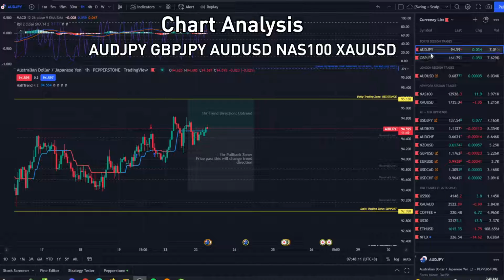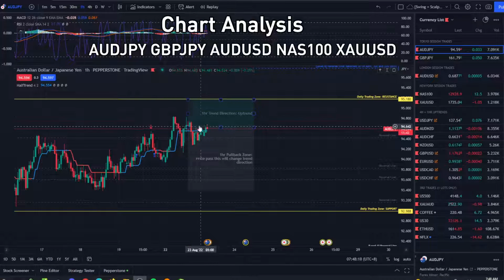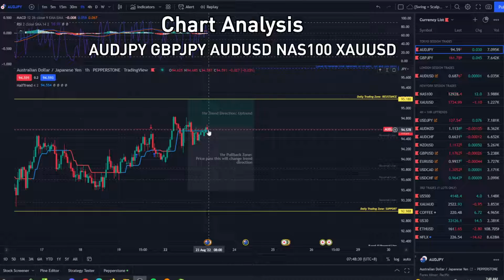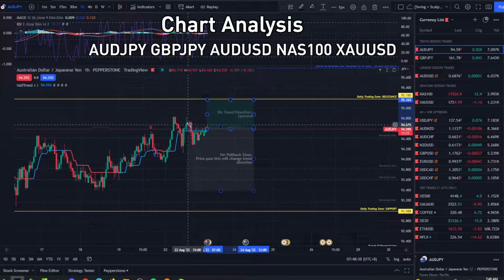For the Australian yen pair, we can see that it went to the pullback zone, and it actually never went to the trend zone. But we're pretty much exactly where we were when we did the analysis for New York. We started here, the price went down, and it came back up, and it ended up in the same spot. So the adjustment for the Tokyo session isn't much. It's just pretty much the start.